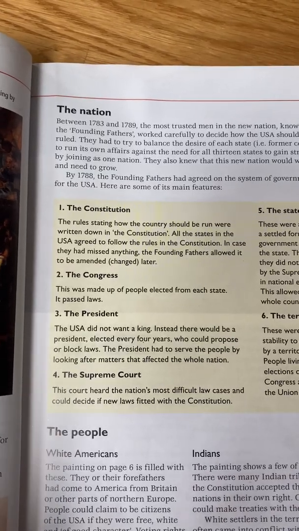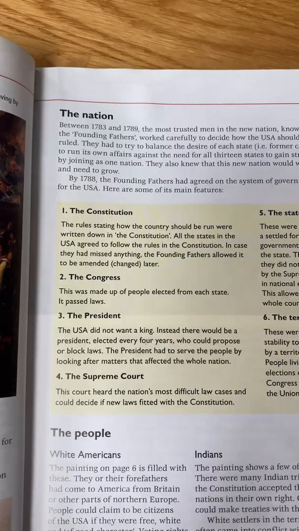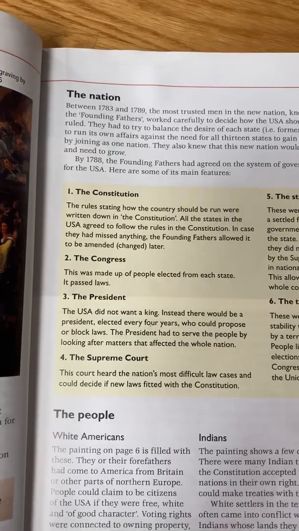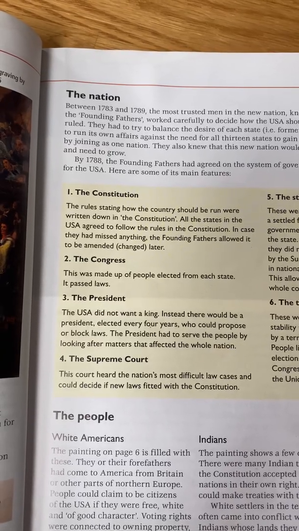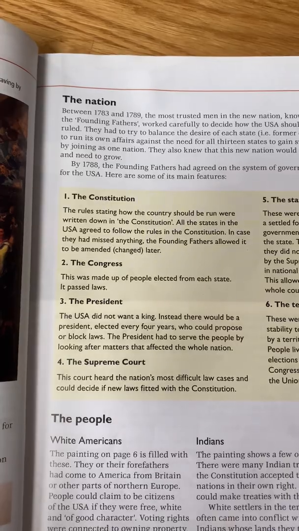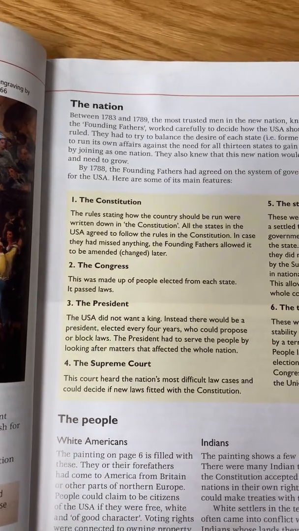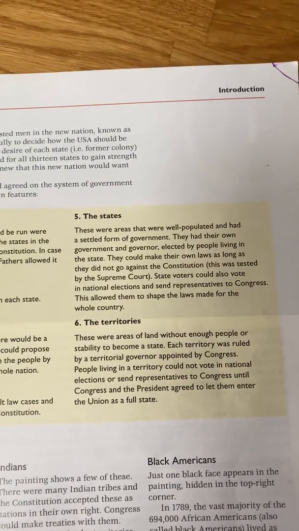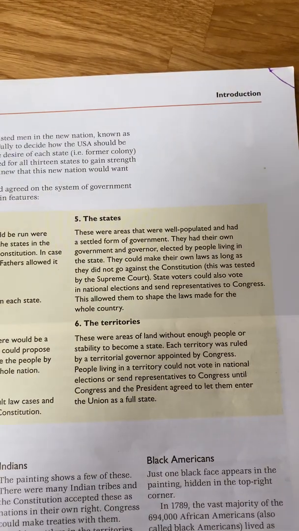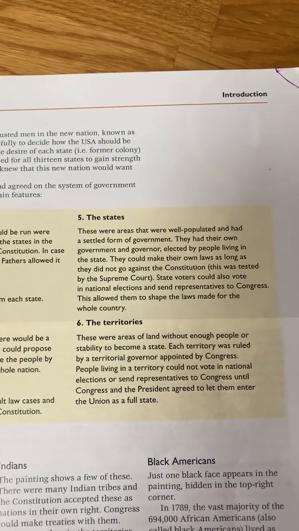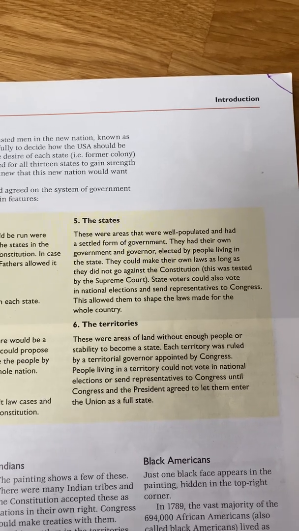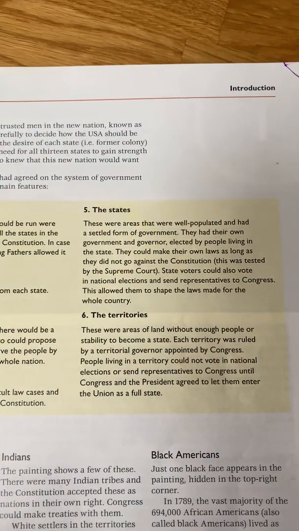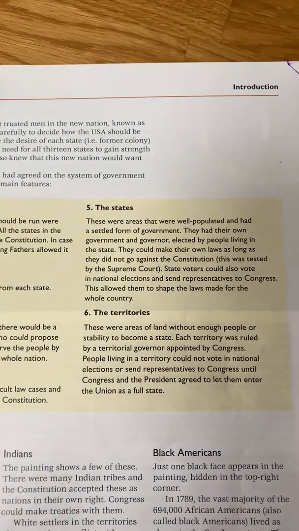It uses the term Congress. President we've mentioned already. Remember, he's voted in. It's a democratic process every 4 years. The Supreme Court. This is the court that decides whether things are right or wrong in terms of laws. We will come across the Supreme Court a lot when it comes to African Americans. The states, remember, there are 50 states now. There definitely were not 50 states when it was first created. There were only 13. Remember, we're going to see the introduction and the development of all those different states at different time periods, and that's going to be a big theme running through our course. But before you are a state, you become a territory.